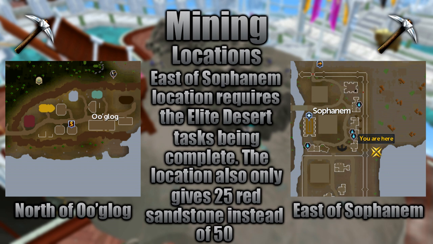If however you've actually managed to complete the elite diary tasks, which I unfortunately haven't, then you will be able to mine an additional 25 every single day, which will increase your money. This is located to the east of Sophanem in the desert, and there's a robust glass machine just nearby.